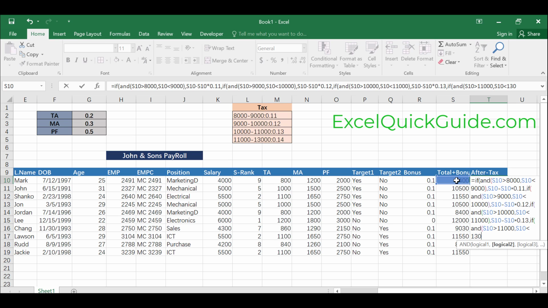If the salary is greater than 11,000, comma, salary if it is less than 13,000, right? Close the parenthesis. From the salary, you take away how much? 0.14. 0.14. That's fine.